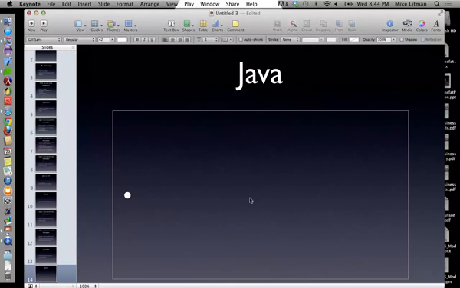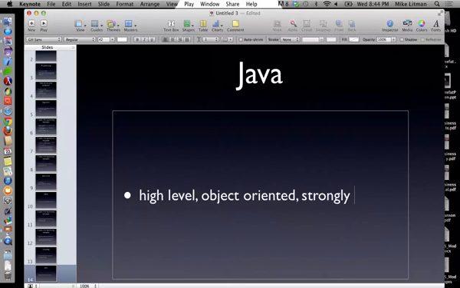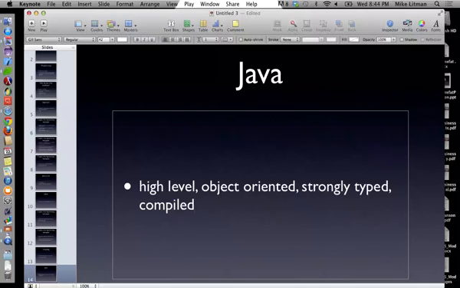All right, so let's talk about Java. How many of you have heard of Java? Okay. Well, first of all, let's describe Java in terms of all that we just talked about. Java is a high-level, object-oriented, strongly typed, compiled, general purpose programming language.